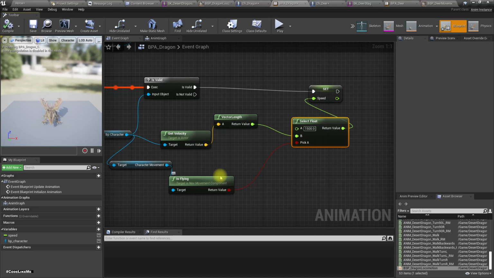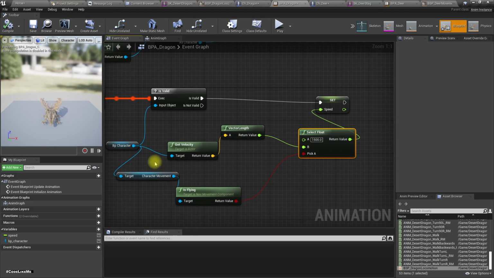Actually, it would be better if we get the flying speed directly from the character, so that we can get rid of this hard coded value, but to keep things simple, I'll do it like this.